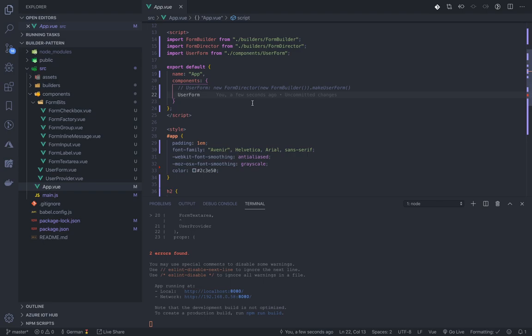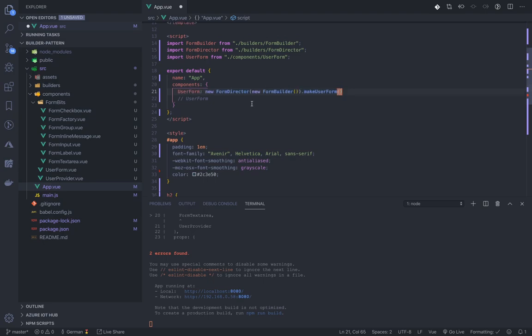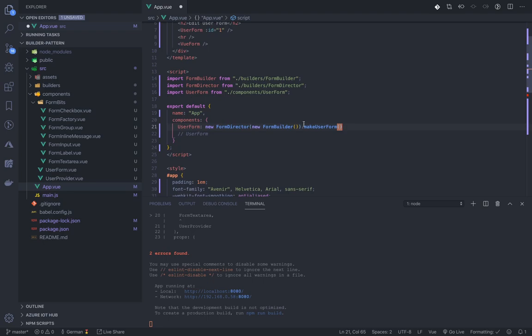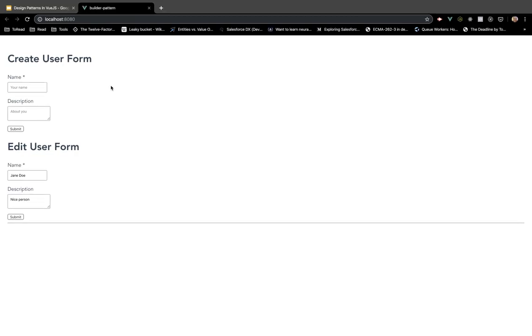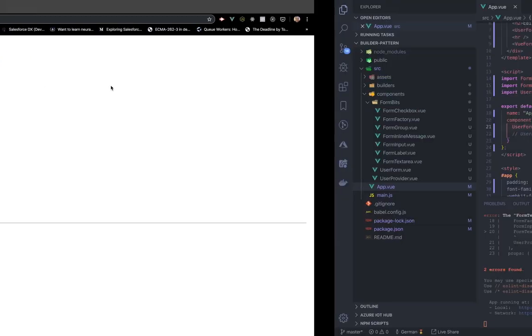But now, what else can we do to move our forms around? Well, we use the builder pattern. So we'll instantiate this, look at it real quick, and then we'll break down how it's built. I think that's the best way to go with this. So basically we have a form director, a form builder, and we're telling it to make us a user form. That's all we have to do. And if we go here, oh my god, it didn't change. It's still the same thing. We're still making a user form.